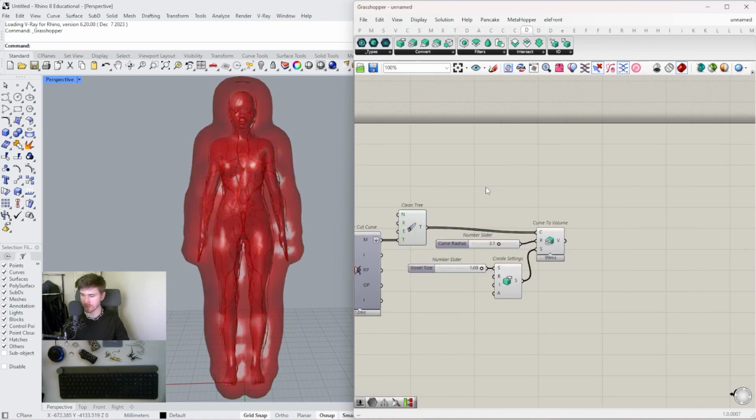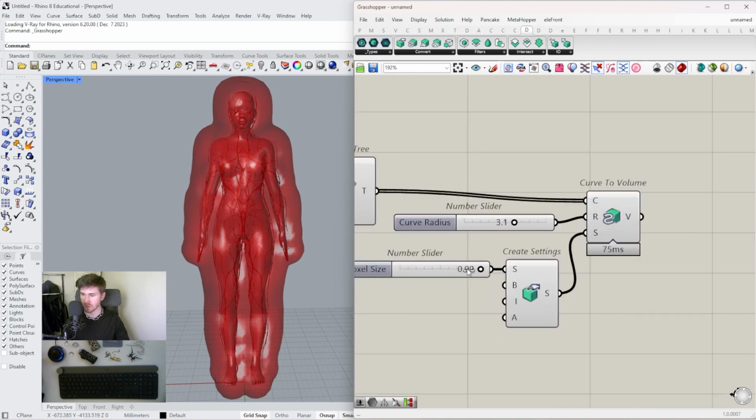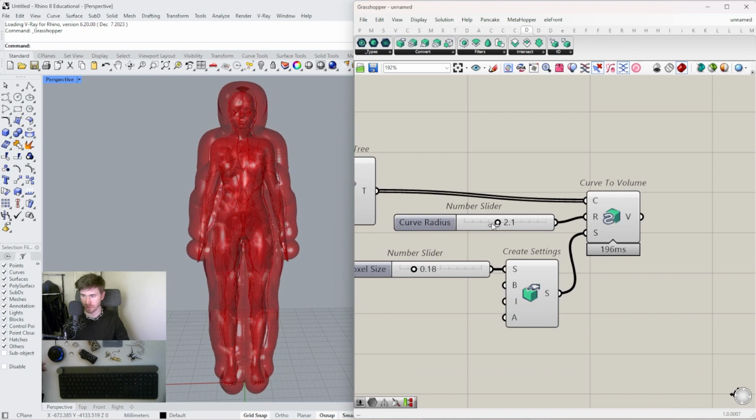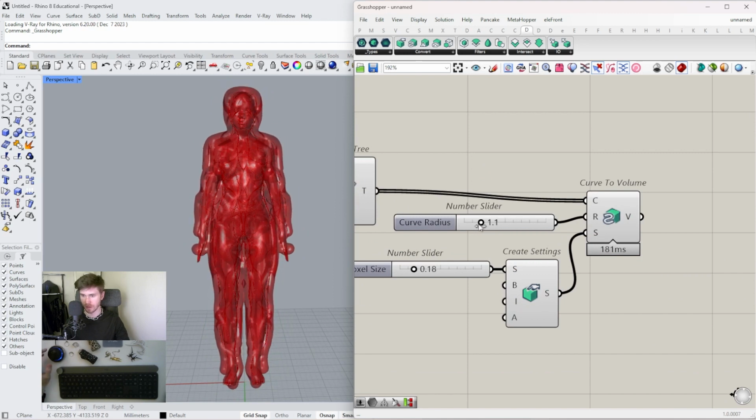So just these curves. Let's start by bringing the voxel size down. The detail goes up, and the time to compute is also going up slightly. You can see by the profiler time here. So the detail is up, but the pipe is still pretty thick. So let's bring this value down as well. As we bring this down, you can see the pipe becoming more refined around the mannequin figure.